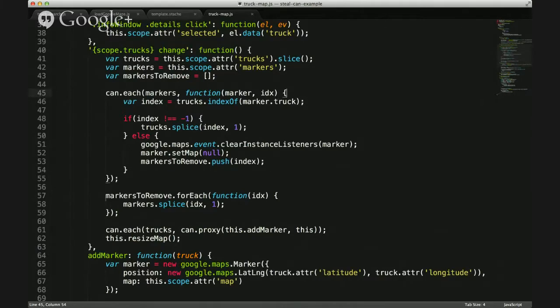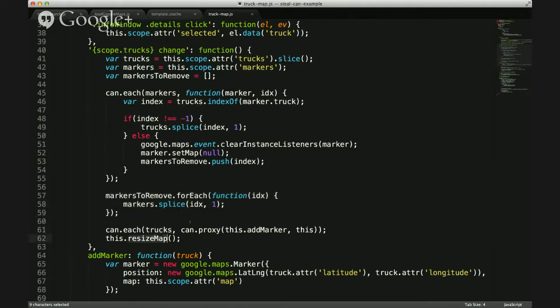And so the end result is I'm only going to call add marker on new trucks. And here I'm also removing markers that aren't in my response. So basically I'm taking the new result set, and instead of just naively rendering all the markers, I'm removing the ones that aren't there anymore and keeping the ones that are there.